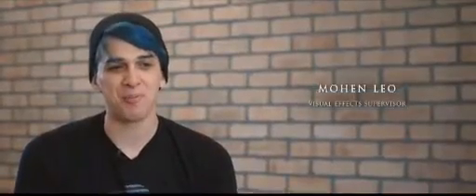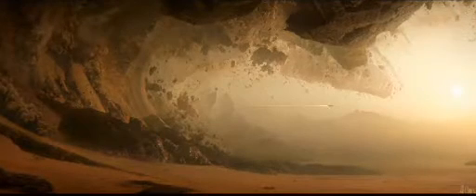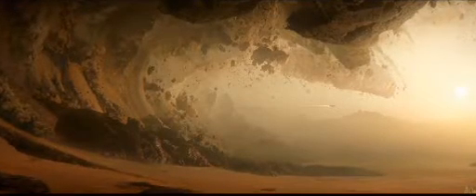In the past, we've seen the Death Star fire, but we've only ever really seen that from a distance, from space. To have the opportunity to basically show the power of the Death Star from ground level was a really fantastic opportunity, and we tried to make that as impressive and as terrifying as possible. There was really one key piece of artwork that an artist in the art department had come up with that showed this almost breaking wave of debris with a tiny ship trying to escape from it, and that really became the inspiration for the look of the whole sequence.